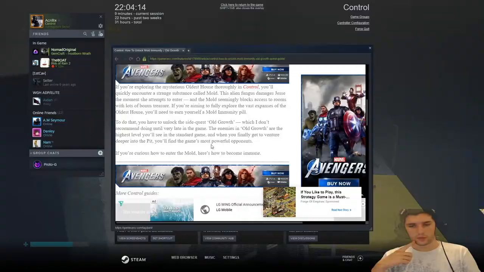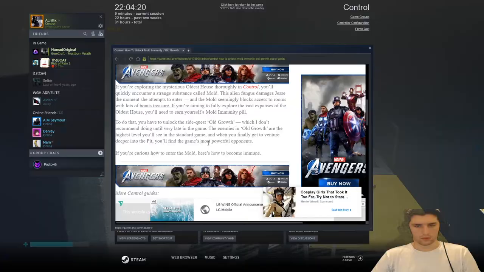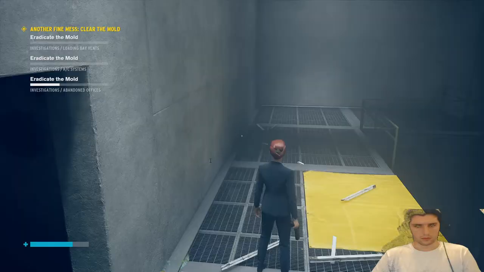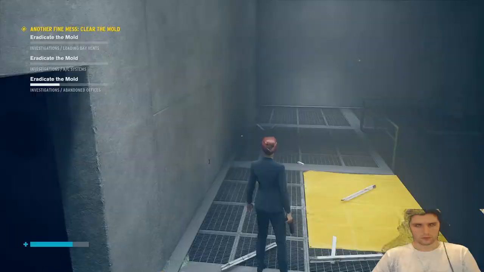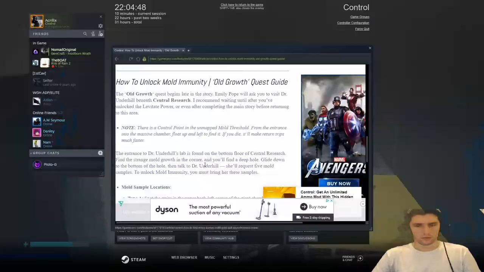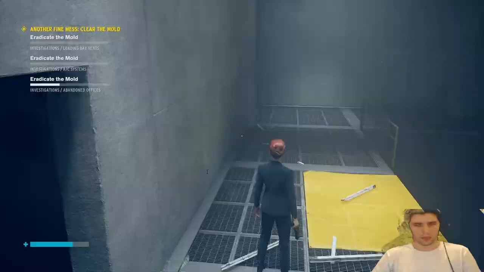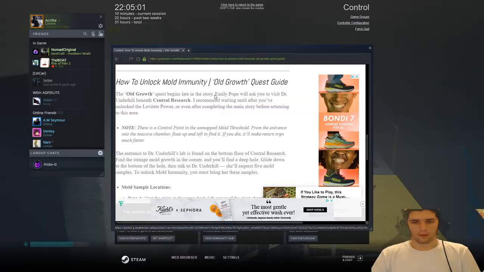Okay, you need to earn the Mold Immunity Pill. You have to unlock the side quest Old Growth, which I don't recommend doing until very late in the game. So, you need to do the Old Growth quest. Old Growth quest starts with Emily Pope.